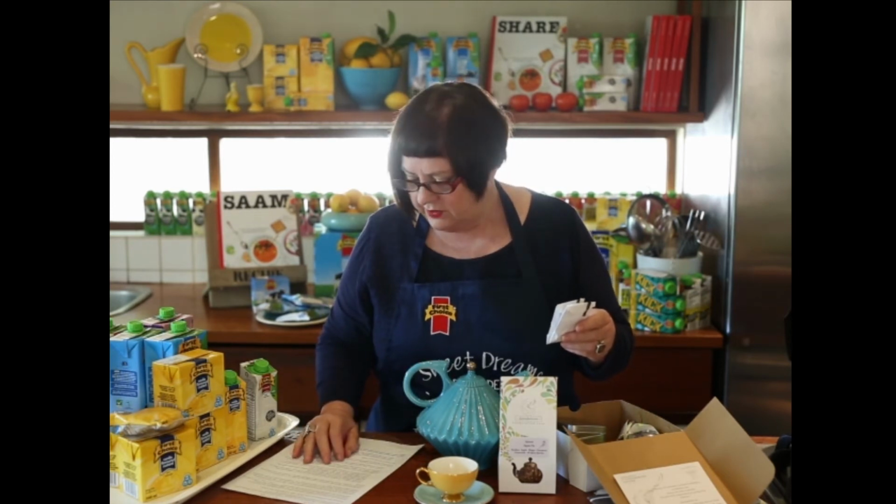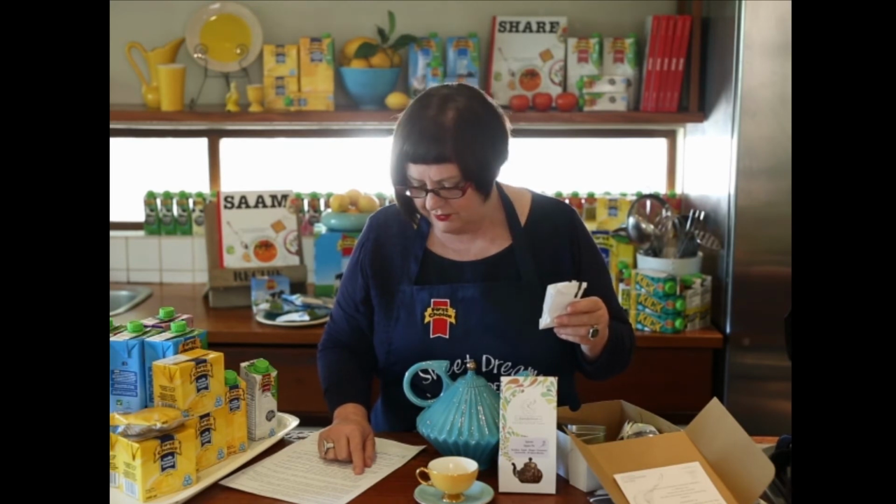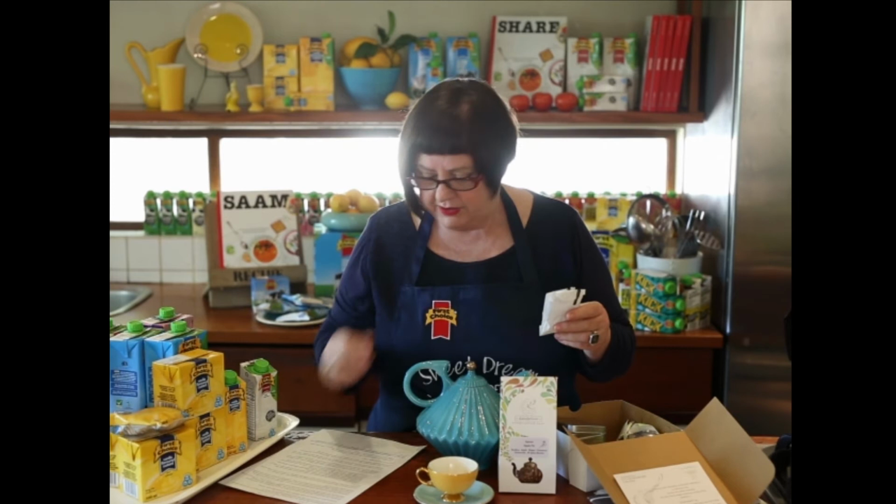And harmony. She has beautiful names for these tea blends. The harmony combines both South African rooibos and Malawian Satenwa tea. It's a white tea combined with a red tea from South Africa. And she adds rose petals, and that also adds some beauty to the tea itself, and fig, which balances the warmth and that slight bite of chili. Very unusual. And yeah, a wonderful way to not only connect with nature, but also with yourself and with anyone else that you're going to share your pot of tea with.